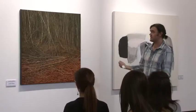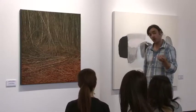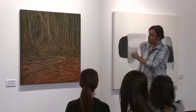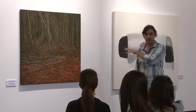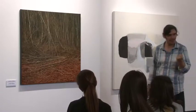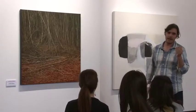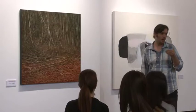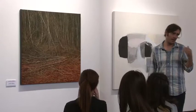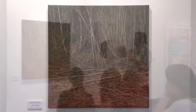And so in a sense, the very choice of the square as a format is an abstracting device, okay? And I think the success of this painting, and in this instance I have to say I think the judges are right, and I think it's a really appropriate winner, because I think this painting has a nice sense of balancing the abstract properties of a viewed landscape with an absolute realism. But it's not the realism of the past. It feels really charged. It doesn't feel nostalgic. It's not even made in quite the same way that Rembrandt would have made a landscape, or that the French plein air painters would have made a landscape. He's got a technique here that is quite unique and quite fresh.